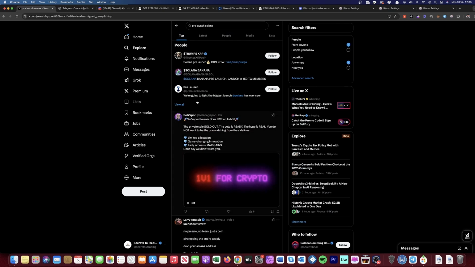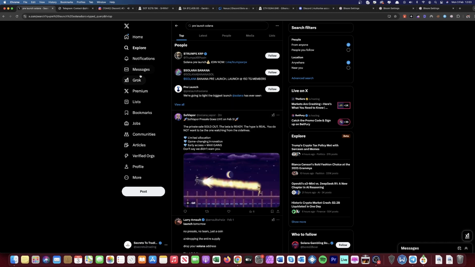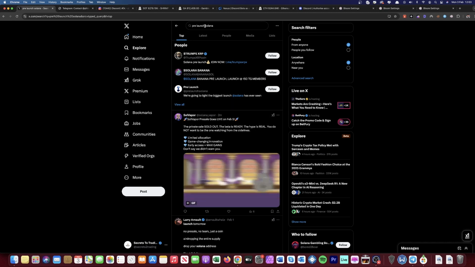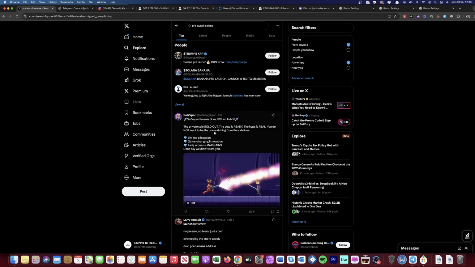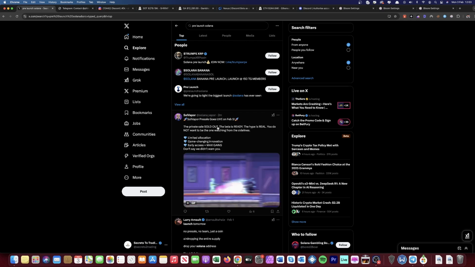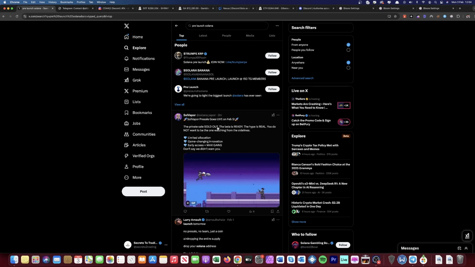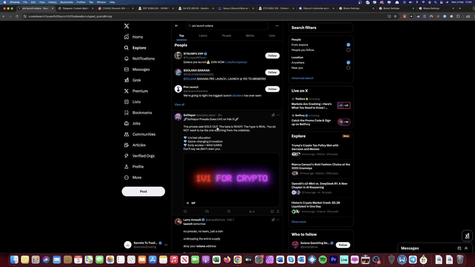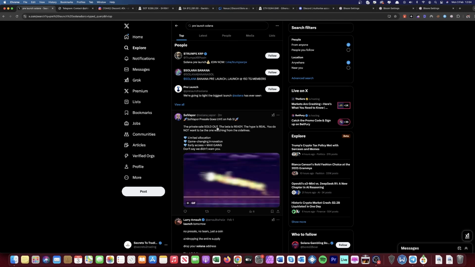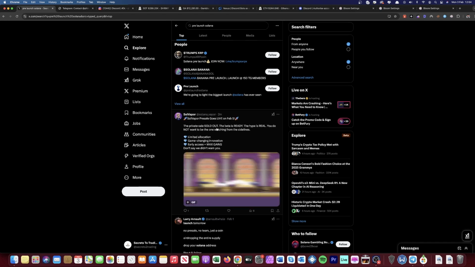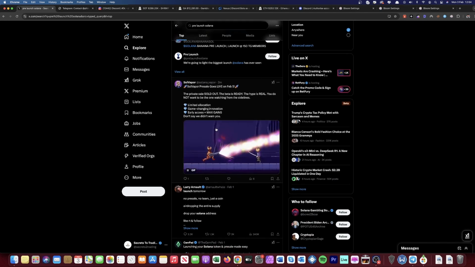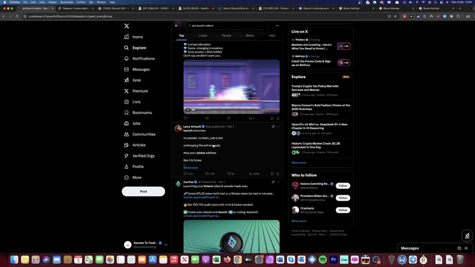So what you need to do in order to find these pre-launch tokens is go to Twitter and then type in pre-launch Solana. Doesn't mean that every single one is going to be good, but you've got to remember, if you can get in for pre-launch and there is going to be a decent pump, then if you get in as early as possible, there's a massive opportunity to 10x your money. In a lot of these cases, 2x your money. You just got to find the right ones.